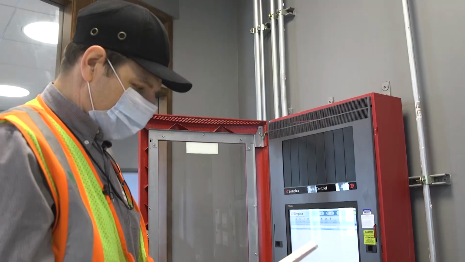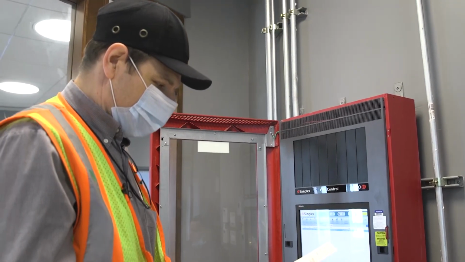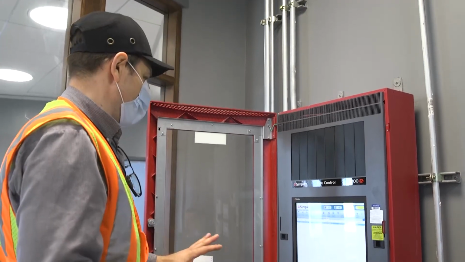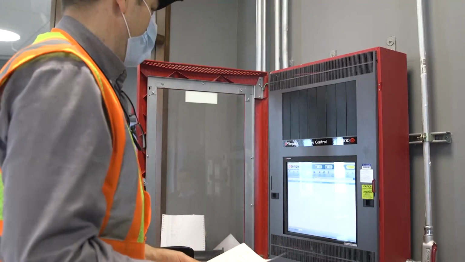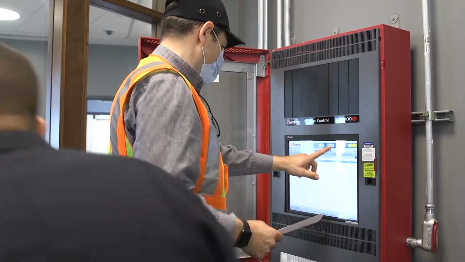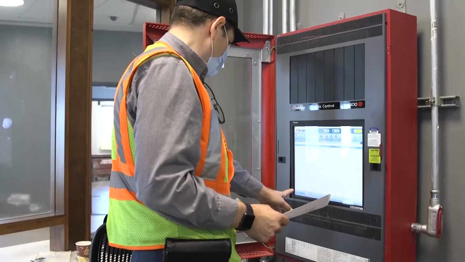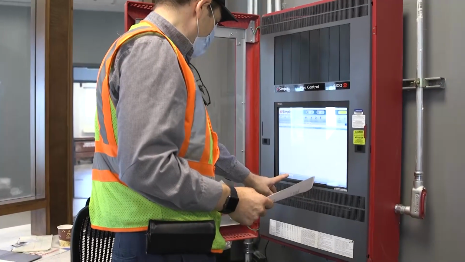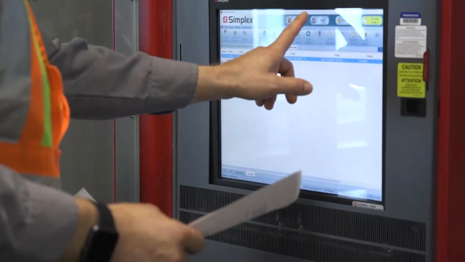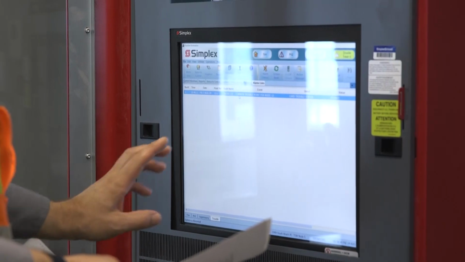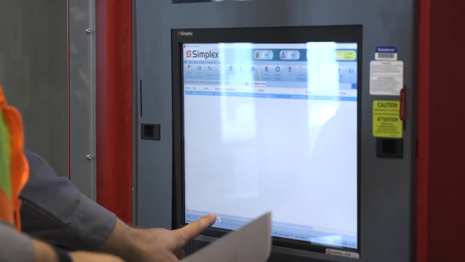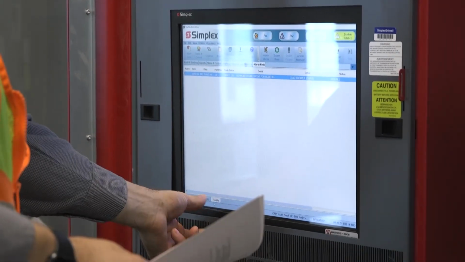So, fire alarm system, basic system operations, operators interface panel. Basically over here we just have the incident commander. It's a touch screen, so you can check the status of the fire, supervisory, and trouble. If you want to switch between fire, supervisory, and trouble, you can press over here, or you can press on the bottom also to change.